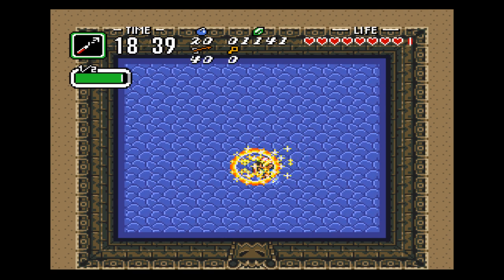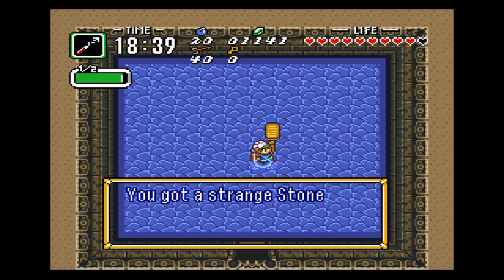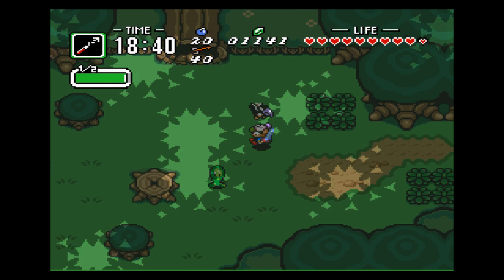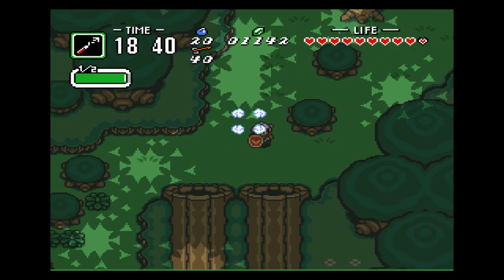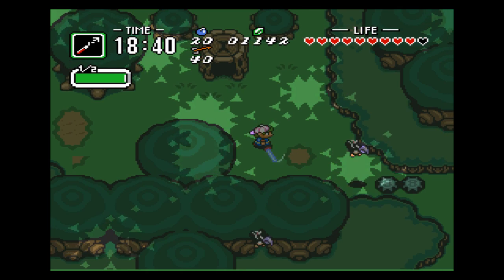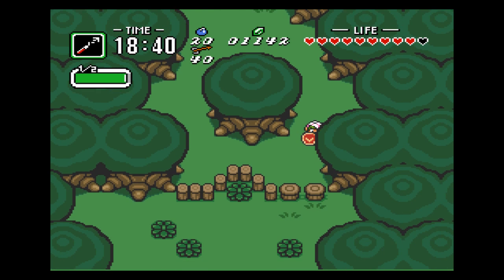Fast. Stone tablet number 4. Right. So I'm just wondering if there's anything else I can do now that I've got the hookshot. Go through there, that's for sure. Nothing there. I've got the mushroom and the powder already. That's blocked off. Back to the old man, see what he's got to say.